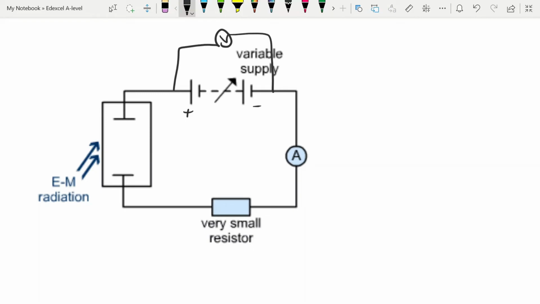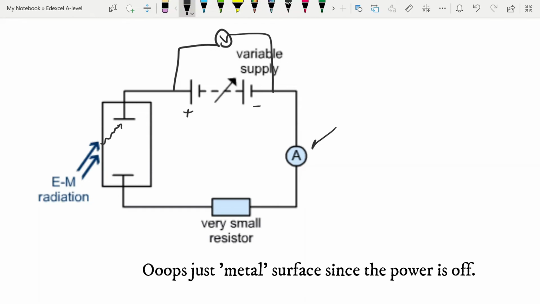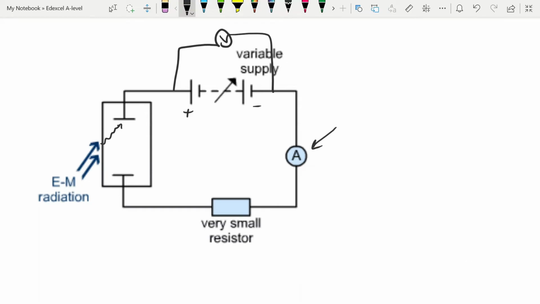And that is deliberate. So you start this with your variable power supply turned off. You shine your electromagnetic radiation on the cathode, and you note the current on your ammeter, just making sure that it's above the threshold frequency itself. We know electrons are going to be released from the surface of the metal, move across, and cause a current. When you turn on your variable supply, obviously current is going to be going from positive to negative, but electrons are actually traveling in that direction, clockwise around the circuit. And they're going to be gathering on the green end of our chamber down here, repelling the incoming electrons.